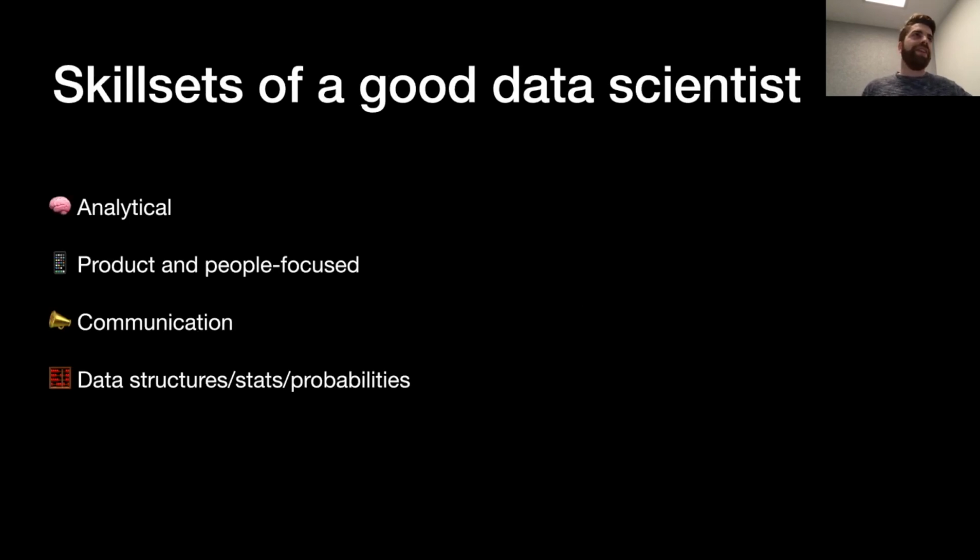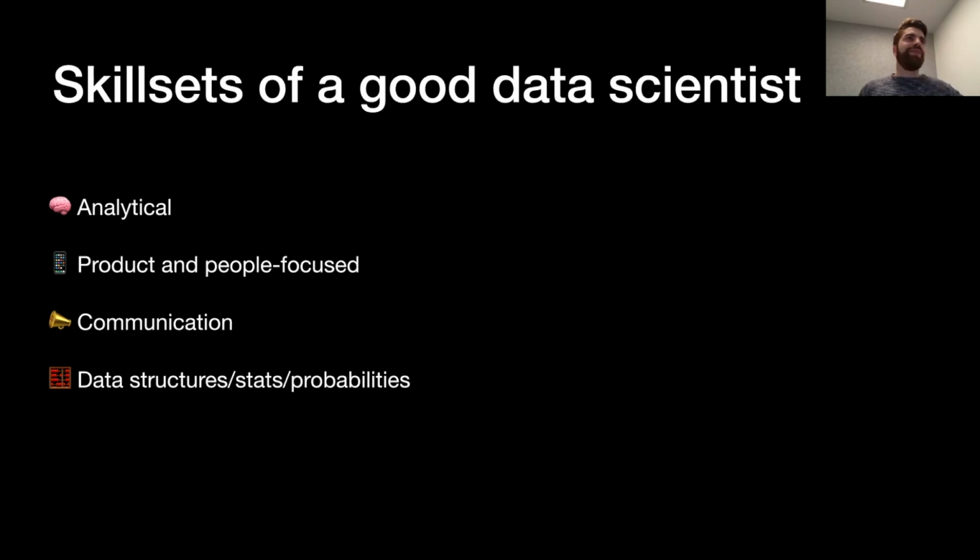Another question that I get asked often is, what are some of the key skill sets to have as a data scientist? When I was trying to think about this question, there are 4 main things that came to my mind. First is being analytical. That's what I covered also in the previous slide. Do you approach problems from an analytical perspective? Do you try to decompose problems into sub problems and understand how you can do the simple things first? That's a very key thing that I think is important as a data scientist to have.